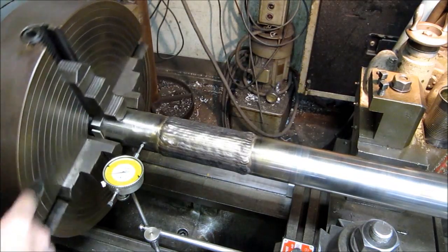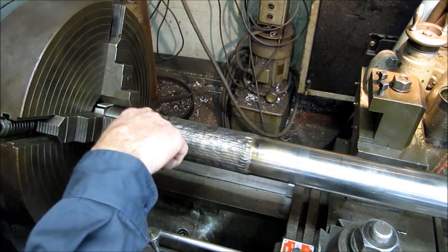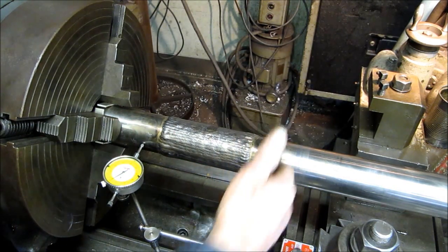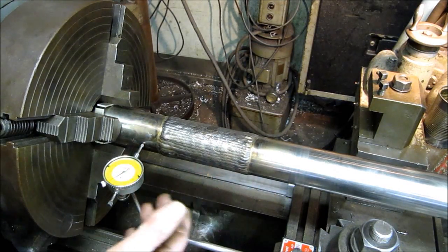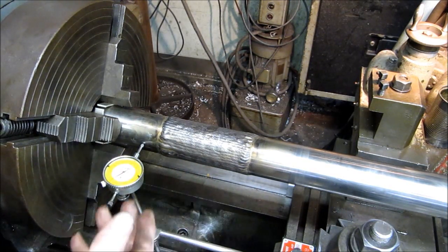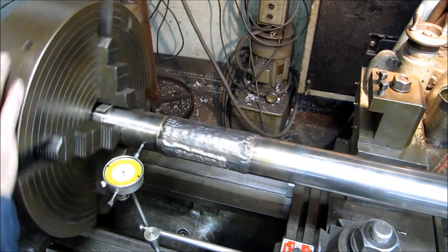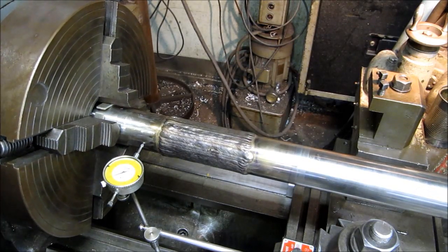Alright, we've got our aluminum shims in here. We're in a position where we want to work this area. Now ideally we want this side of the weld and this side of the weld both to be running zero so that we can finish this off. Sometimes that's in one or two steps, depending on if the bend in the shaft is there or if it is running true. So we're going to start dialing this side in here. It looks like about 20 thousandths. We've got to crank in here.